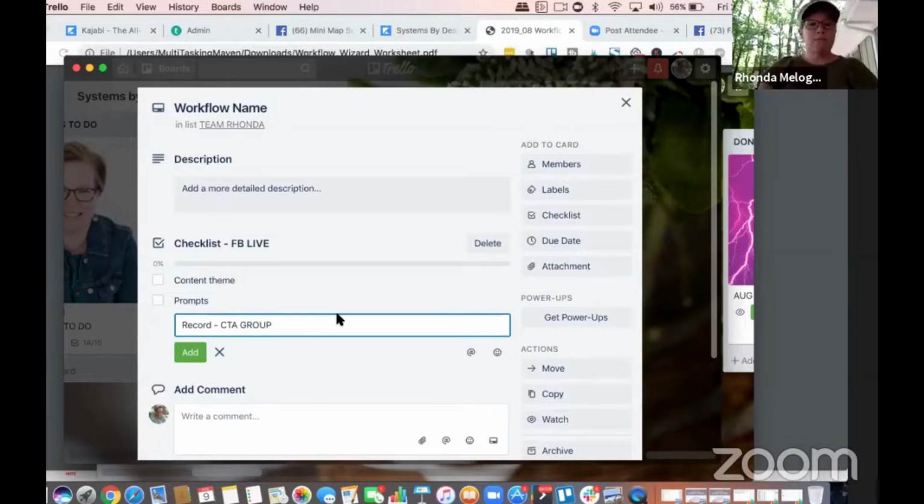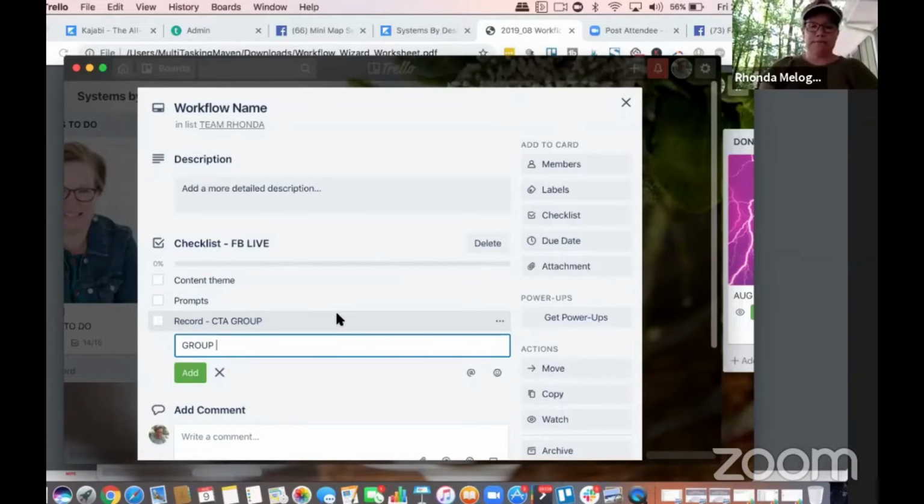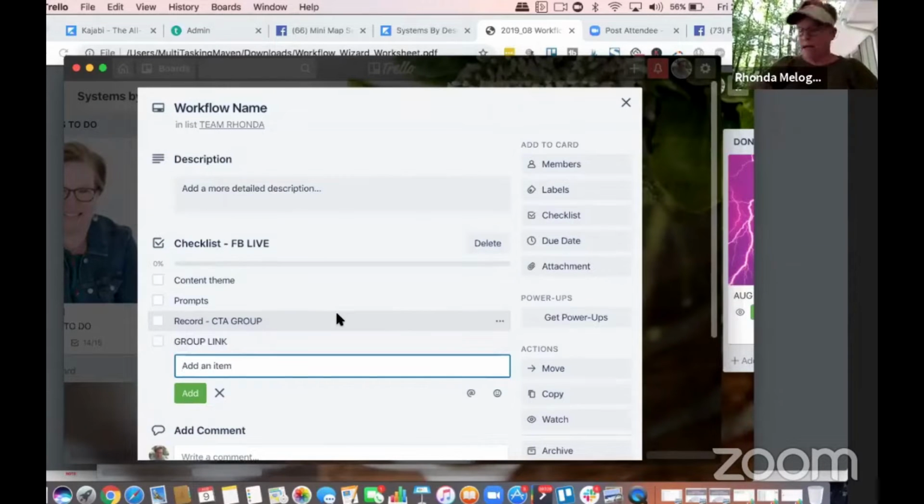And so I might even want to have the group link here, okay? So all I'm doing is going from my stickies that I just shared with you and putting them here on the Trello board, all right? So I'm going to schedule the live.